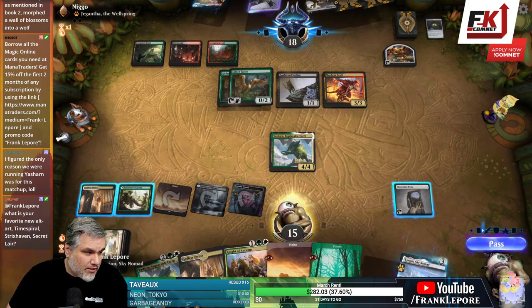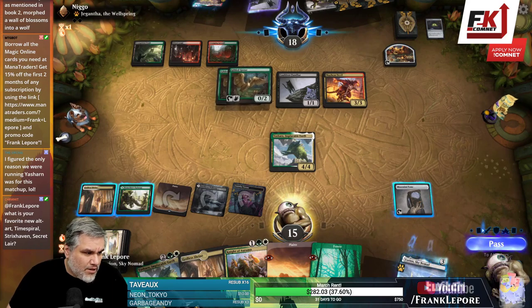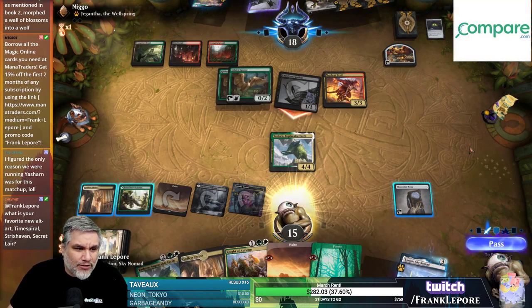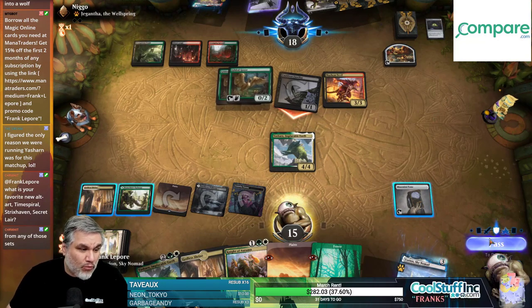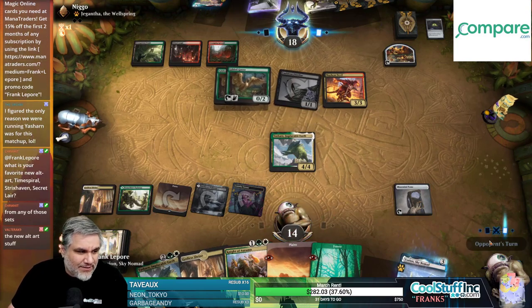What is your favorite new alternate art? Time Spiral, Strixhaven, Secret Lair. Wait, what? You mean alternate border? Like, what's my favorite border? I mean, it really depends, because all the Secret Lairs look different, you know? Oh, you're asking what's my favorite one card from all those? I have no idea. There's just too many.